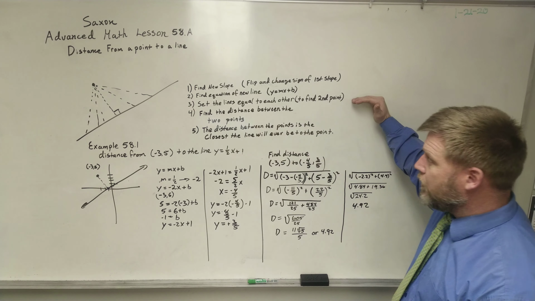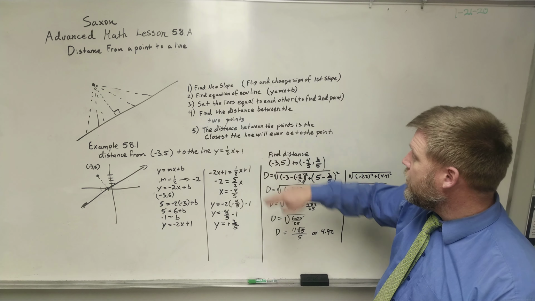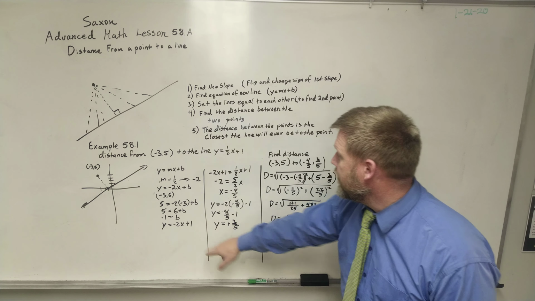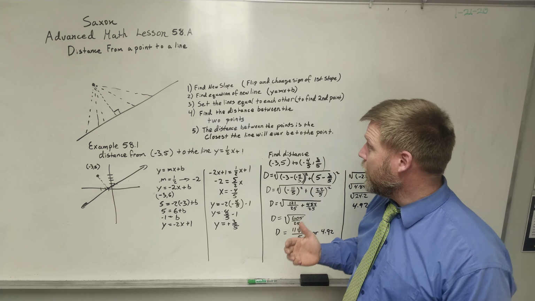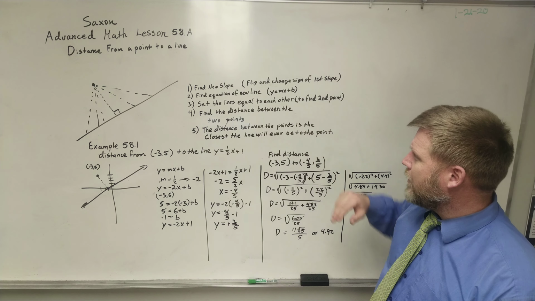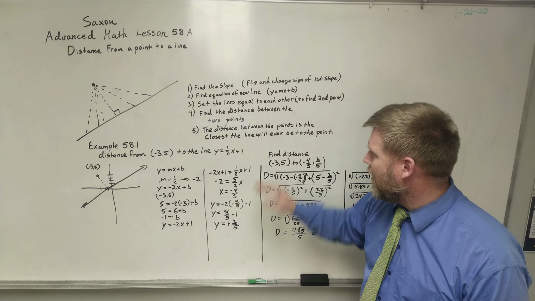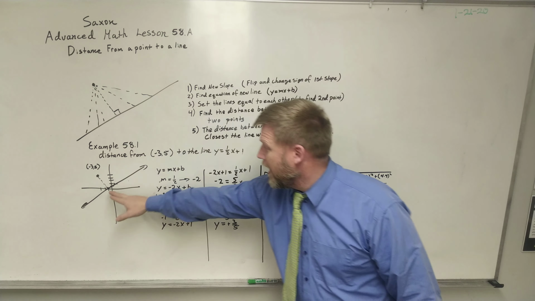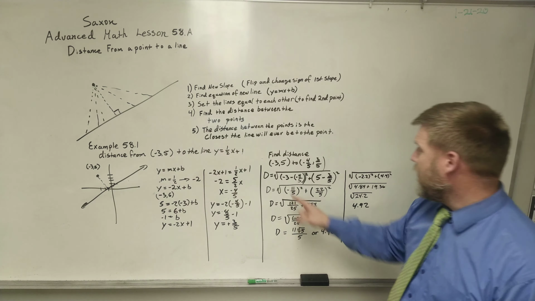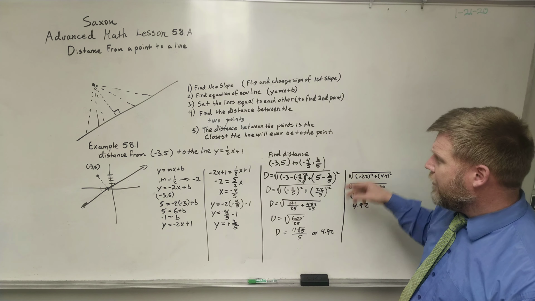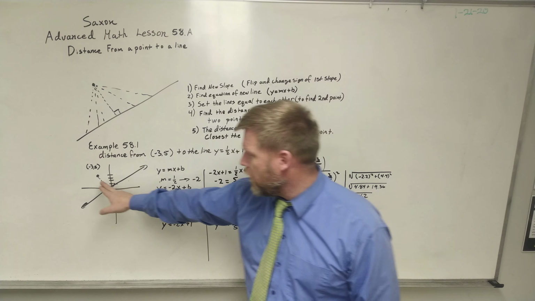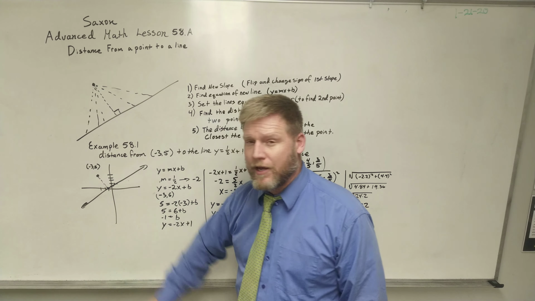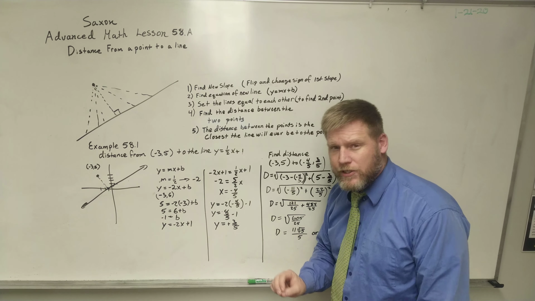Then I set the original line that they gave me and the new line that I have, which is here, equal to each other. So I set them equal to each other to find the second point. The fourth step then is I find the distance between the 2 points. So I found the point that's on the line and the point that's not on the line. And then I use the distance formula to find them. And the distance between the 2 points will be the same as the shortest distance from the point and the line itself. And this works every single time.